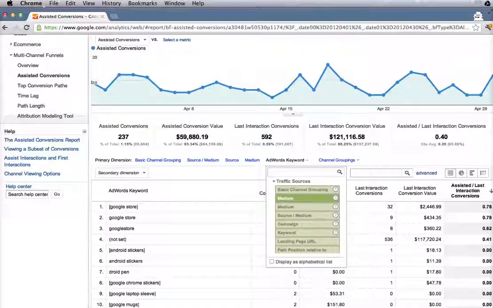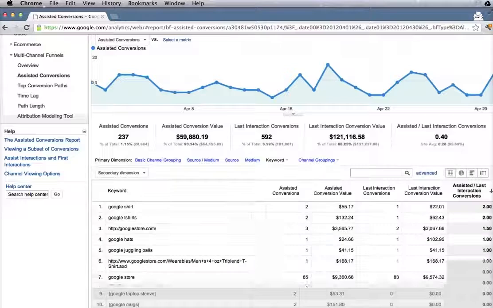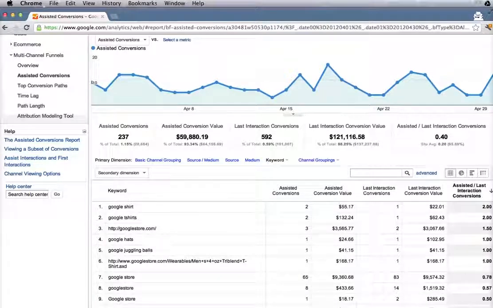Now, another quick opportunity, now that we're over in this tab, is if you click on traffic sources, you're going to see a lot of these same characteristics, but you'll notice they don't have AdWords in front of them. So when you click on the traffic sources tab, in this case we're going to go to keywords, you can actually look at all of the keywords that are driving traffic into the site, even if they're not covered by paid advertising.